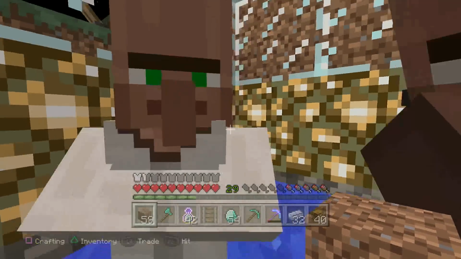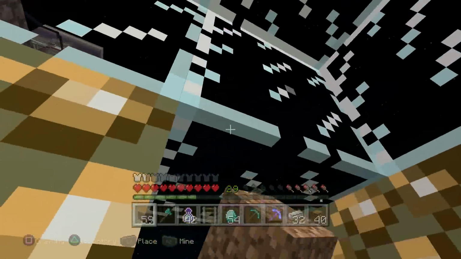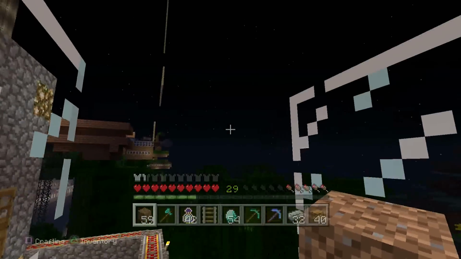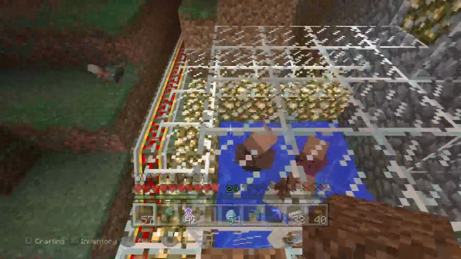So this pod right here is all brand new villagers. Not the most useful pod for me. I'm going to get out of here. If one of these guys escapes, I'm going to be pretty choked up about it. Suckers. Okay, and let's go up and check the other one.